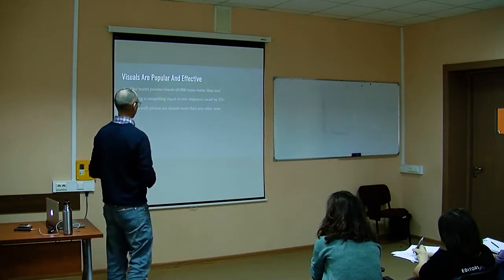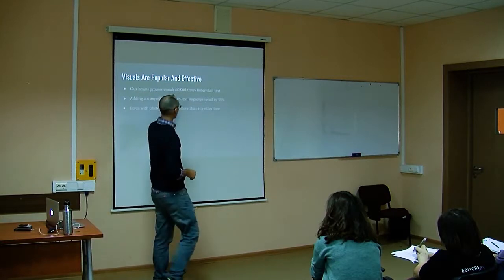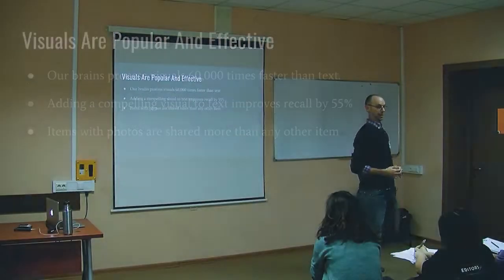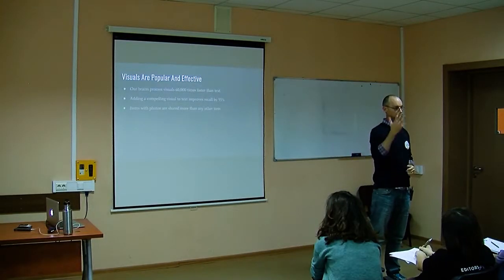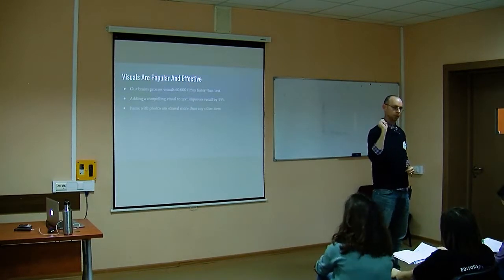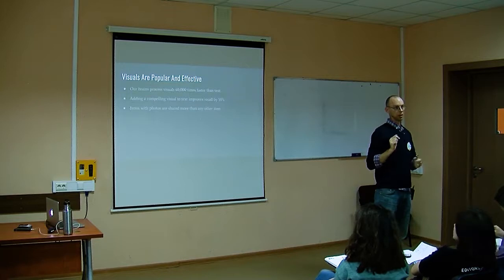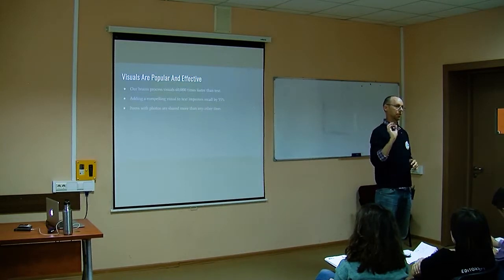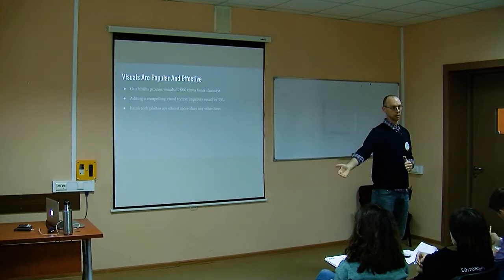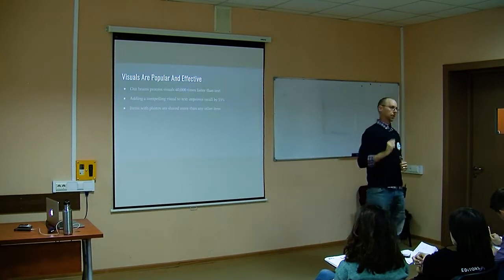So visuals are very popular, mainly because our brains can process a visual item 60,000 times faster than text. And if you think about it, when you're going through your social media feed, you're just scrolling, and when you see an image or a GIF, your mind quickly knows, okay, do I want this or no? But if you see something that's just text, you have to stop and decide if you want to read it, and then decide if you want to go on. So visuals are just much faster to process.